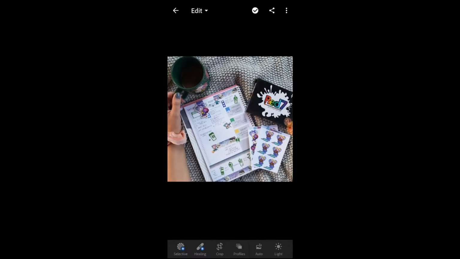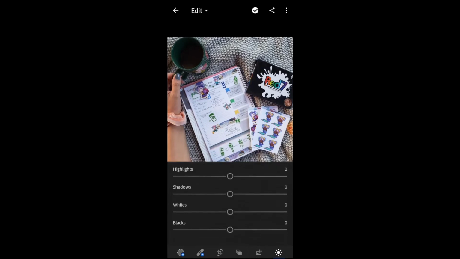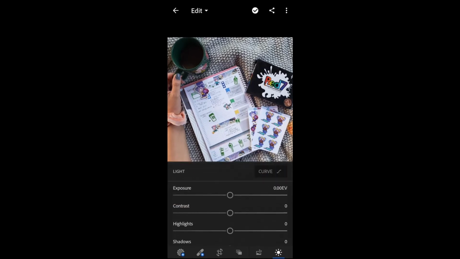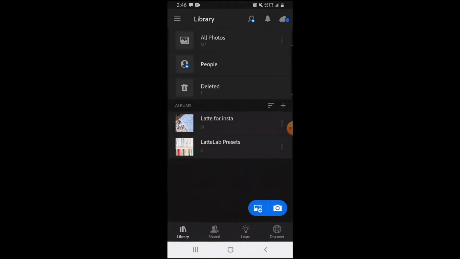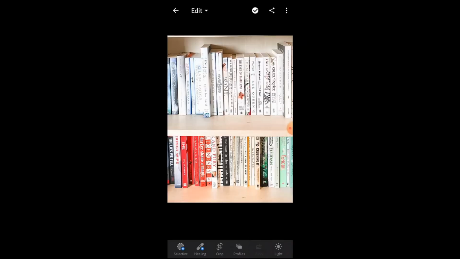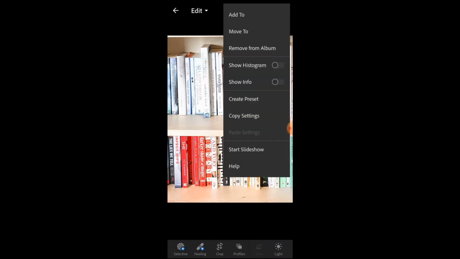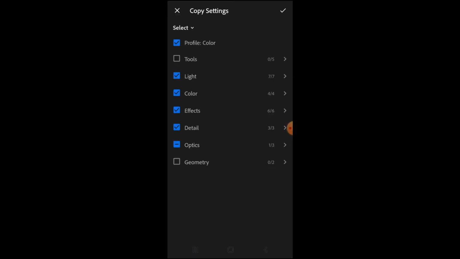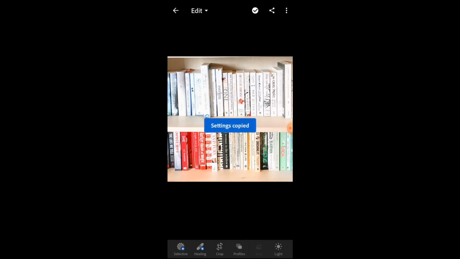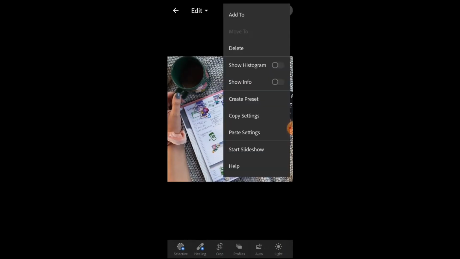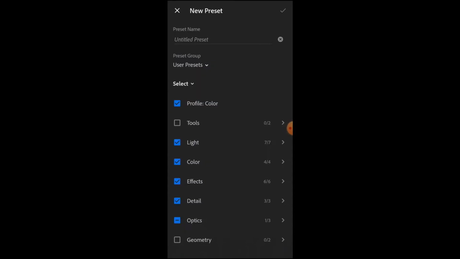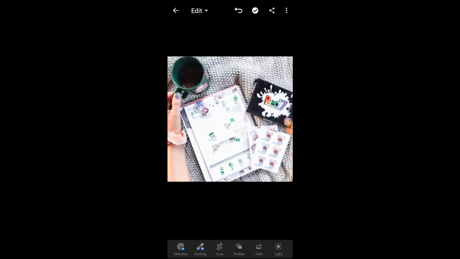Now, with this one, you can do those sorts of changes, highlights, exposure, things like that. But there's also a thing called presets. You buy the settings from someone on Etsy and they email you a picture and then you can copy the settings and then you go to your picture and then you touch these little dots up here and no, I don't want to create preset. I want to paste the settings and it'll automatically make all of the changes you want.